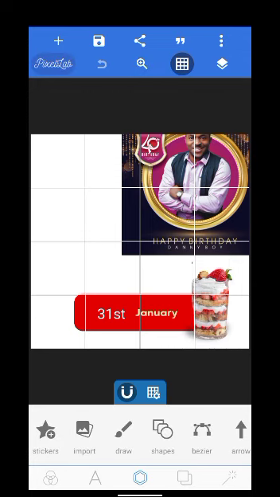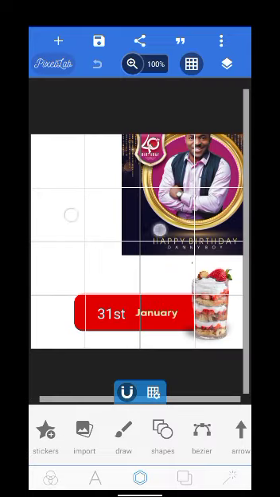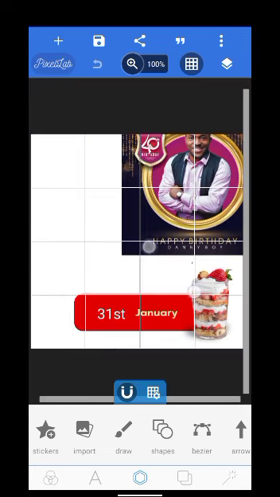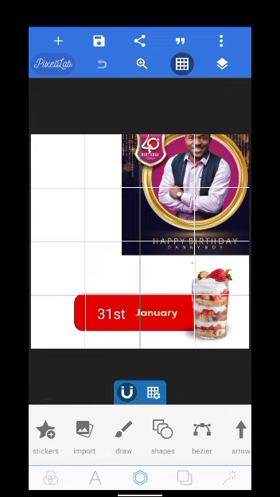Use this zoom function when you want to make some kind of alignment on your text. You want your text to align so properly. You understand? You zoom then just to make sure that they are aligned very well or in the same straight line. So that's it for this zooming.